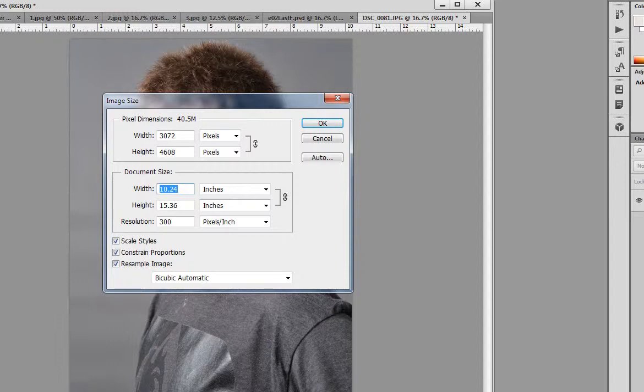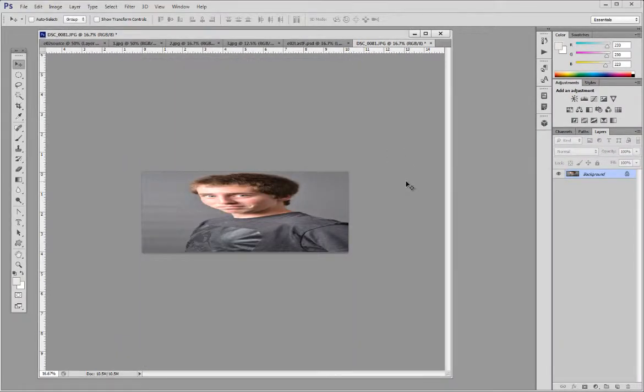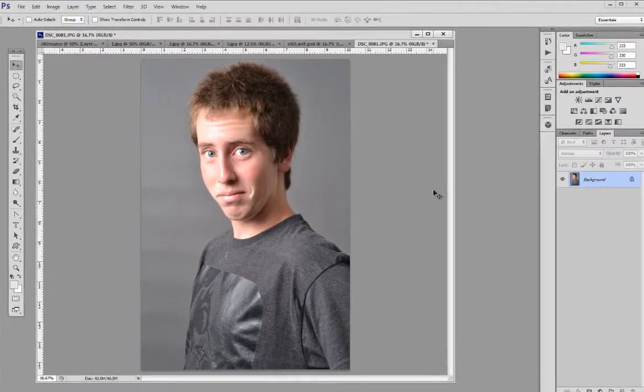I mentioned that last period, and the student did not have constrain proportions on, and so they look like this. They look like something like that. So as that person continued to edit their photo, I walked by and I said, looks like you swallowed about 15 watermelons and gained about 30 pounds. You're going to need to fix that. So the proportions did not scale the same, okay?